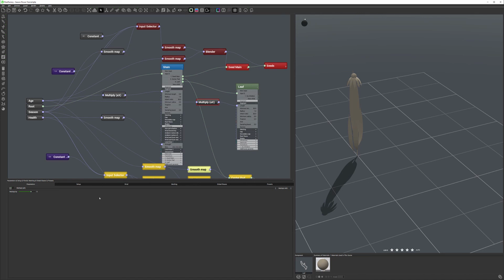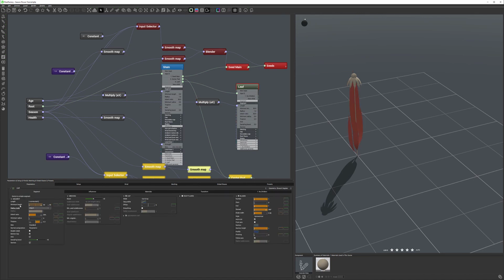So now inside the leaf, we said, okay, minimum length, we want 50 as our minimum, but we want to randomize up to 100. This way our leaves can be anywhere from 50 to 100. You can modify even more if you need it, but again, this is just the effect of randomization.